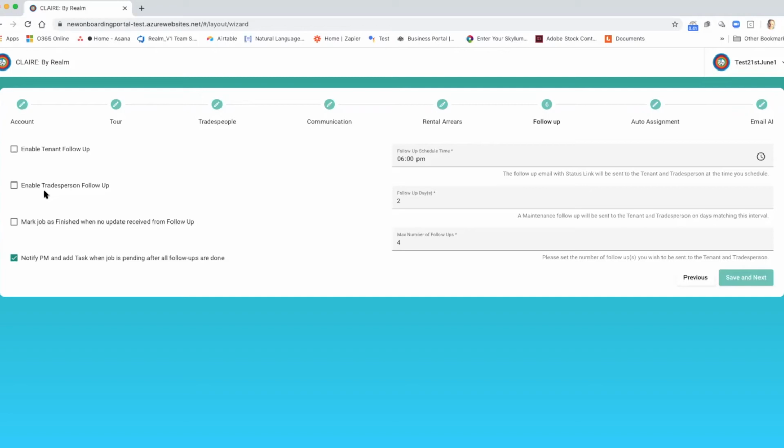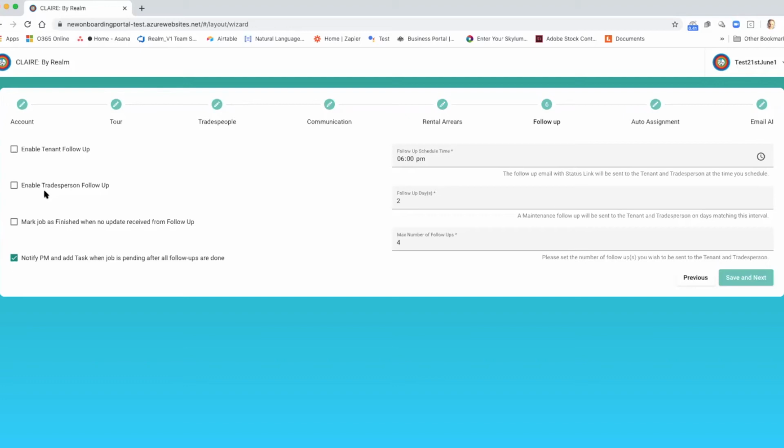The tradesperson gets a slightly different option as well. If they respond that the job is still pending, we ask them to provide a new due date using the calendar in the form. And there's a mandatory section for them to provide comments on why the job is pending.